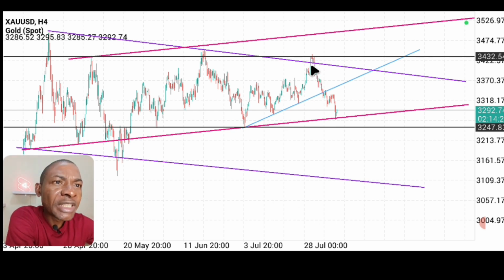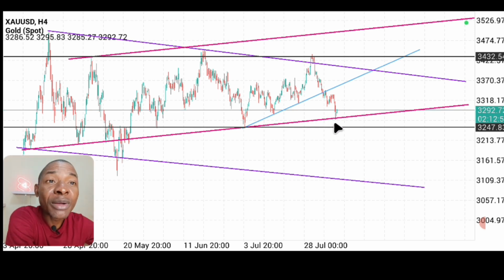When we look at the recent price action, we saw that we had this fake out above this very channel top here. So with this fake out, it is expected, all things being equal, that gold will move down to the bottom of this very channel, because a fake out in one direction of a channel will lead to an extended move in the opposite direction of the channel. Just like what we had here, we had a fake out below this very channel bottom. We saw price move back to the top of the channel. We can see this ascending channel as the bottom of the ascending channel held gold back at this point.